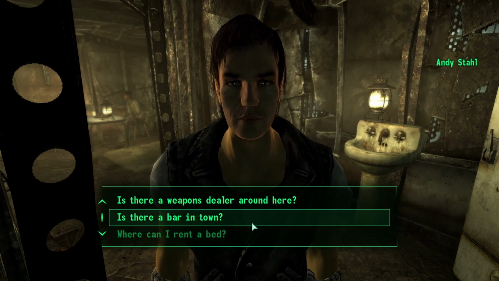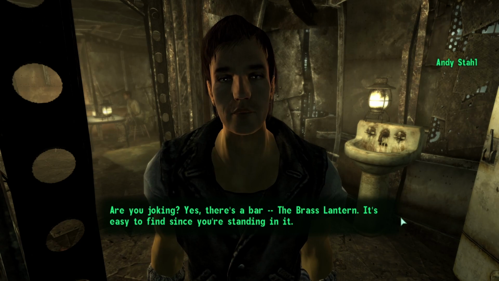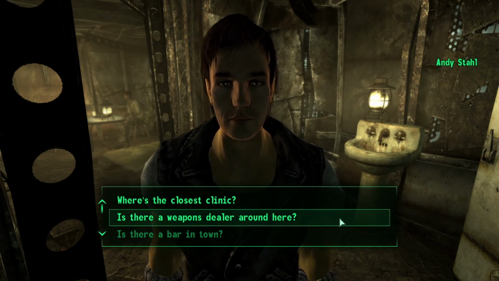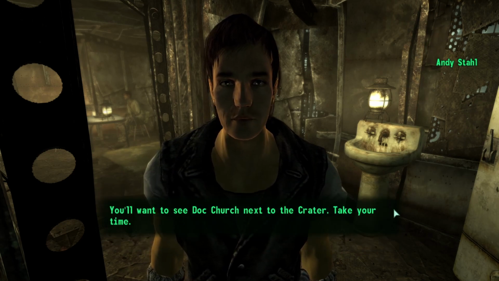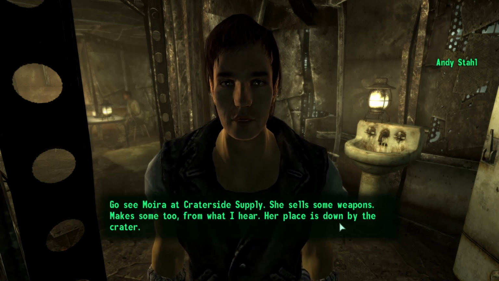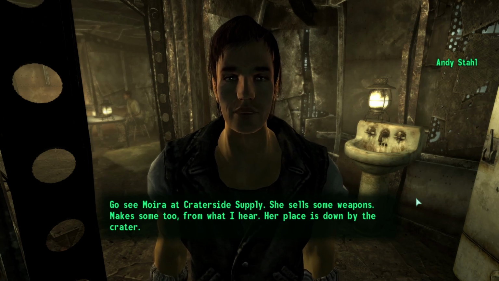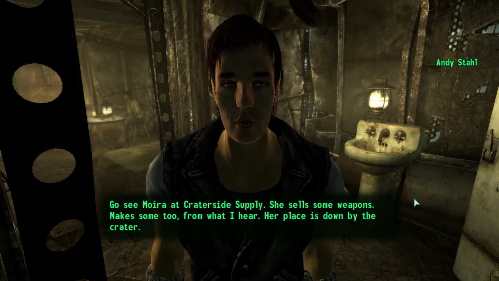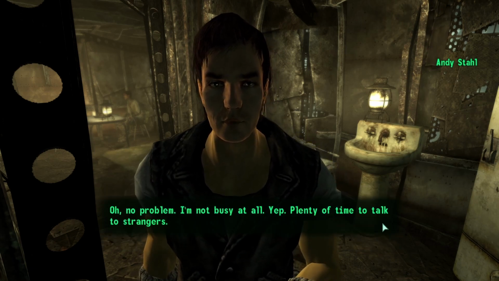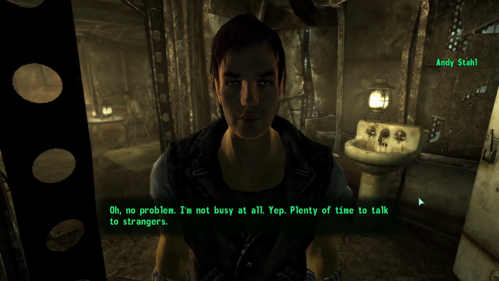You know, this guy aggravates me. I'm going to ask him this. Are you joking? Yes, there's a bar, the Brass Lantern. It's easy to find since you're standing in it. You'll want to see Doc Church next to the crater. Take your time. Weapons. Go see Moira at Craterside Supply. She sells some weapons. Makes some, too, from what I hear. Her place is down by the crater. Okay, yes. Oh, no problem. I'm not busy at all. Yep, plenty of time to talk to strangers.